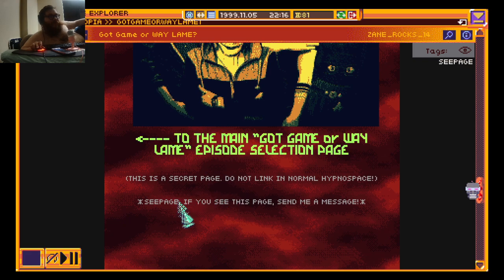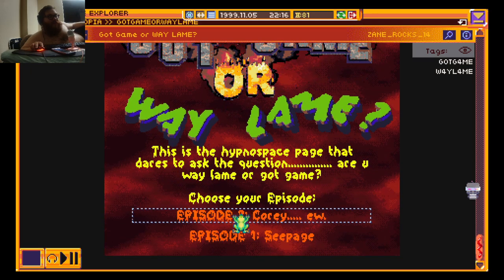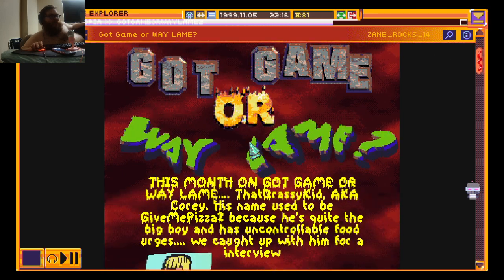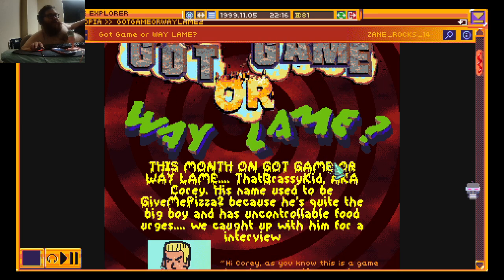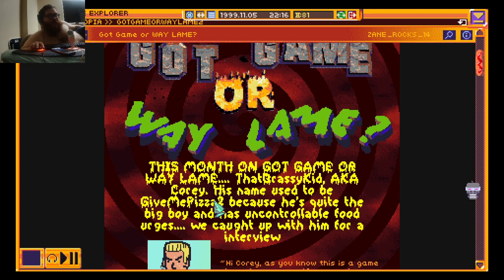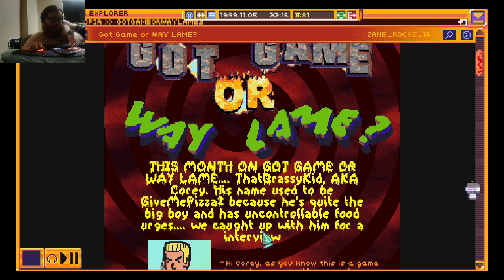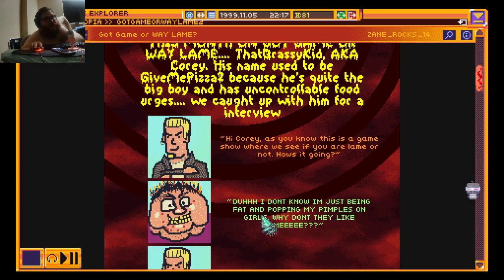Do not link in normal HypnoSpace. So, Koi, that brassy kid, aka Koi, and his name used to be Gimme Pizza 2. Yeah, I'll try it out. I do have Game Pass right now. I'm just seeing fat and popping my pimples on girls. Why don't they like me?